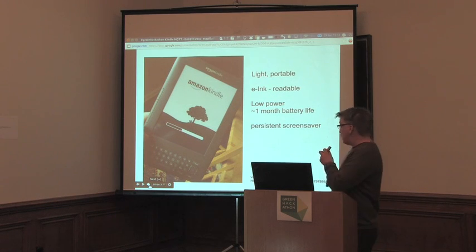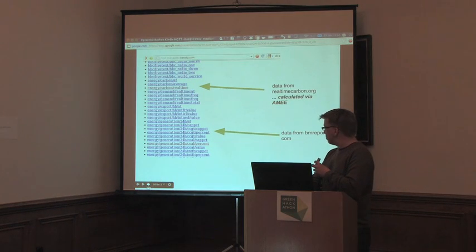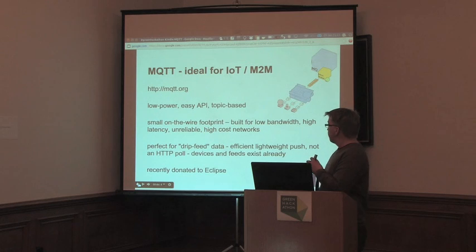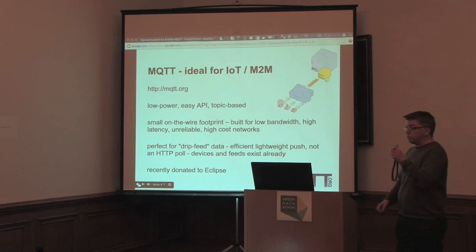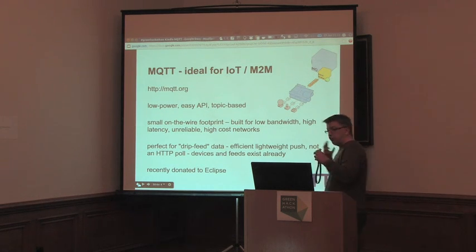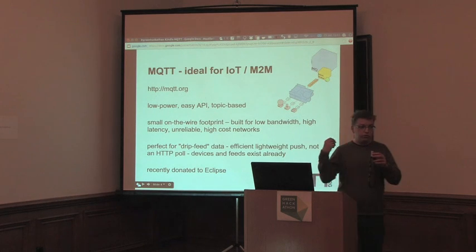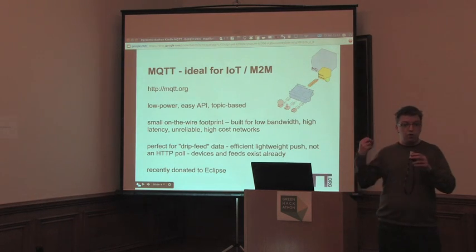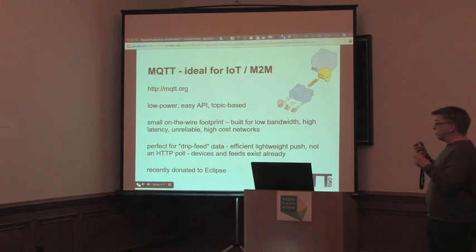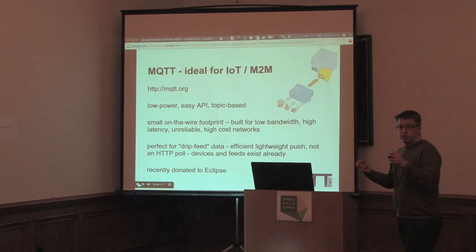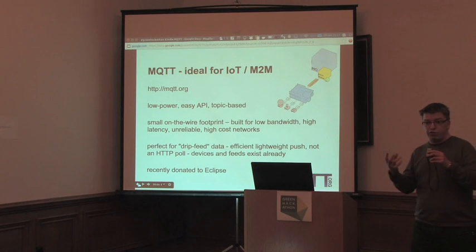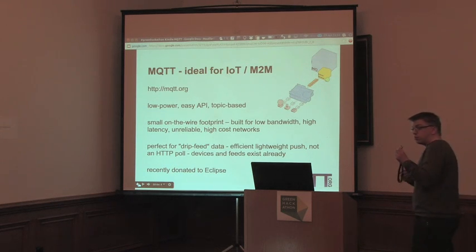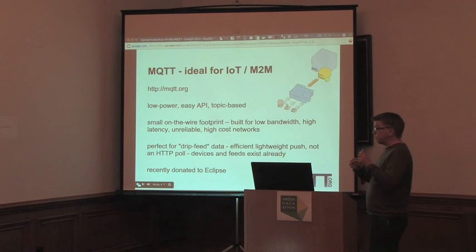The other aspect of this is a very nice little messaging technology that I work on at IBM, which is called MQTT, which stands for MQ Telemetry Transport. It's a transport for sending sensor data effectively over constrained networks. It's ideal for low-power devices. We've done some profiling to show just how efficient it is on the battery of an Android phone, for example, and Facebook have chosen it for Facebook Messenger for that reason.